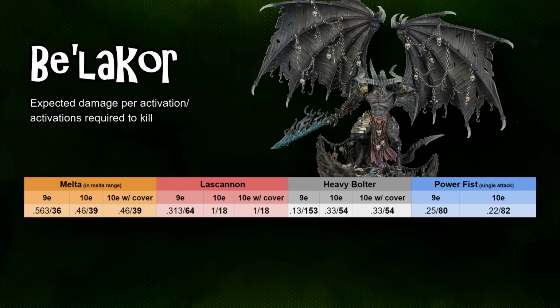comparatively slightly tougher to wound now in 10th edition, but he's not reducing their damage anymore, and he has fewer wounds overall, going down to 18 from 20, so he's about as even to kill from a Melta gun. It took 36 Melta guns to kill him in 9th edition, moving up to 39 in 10th.